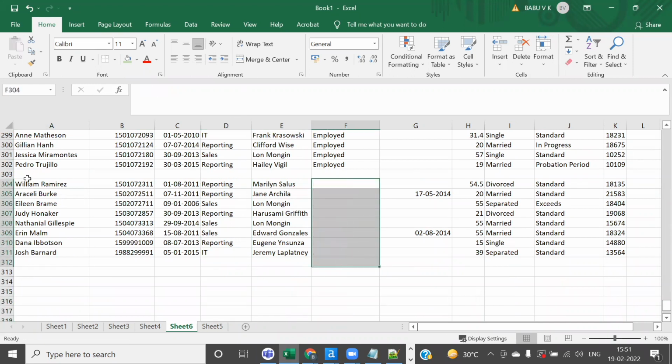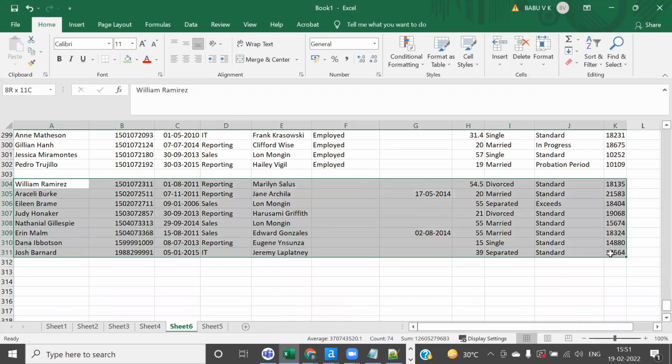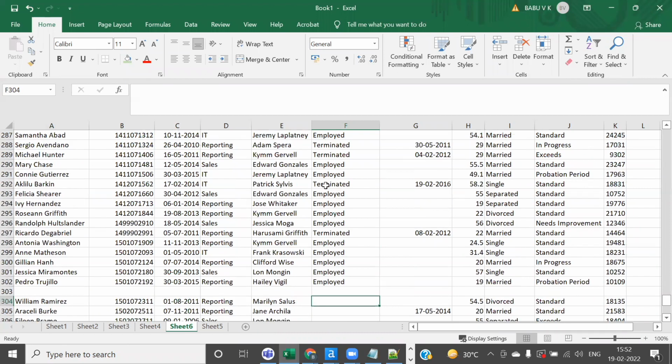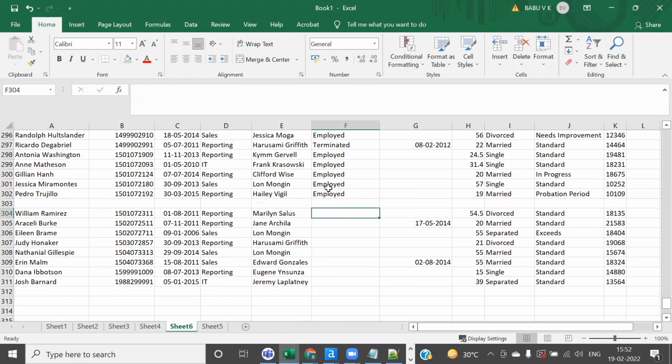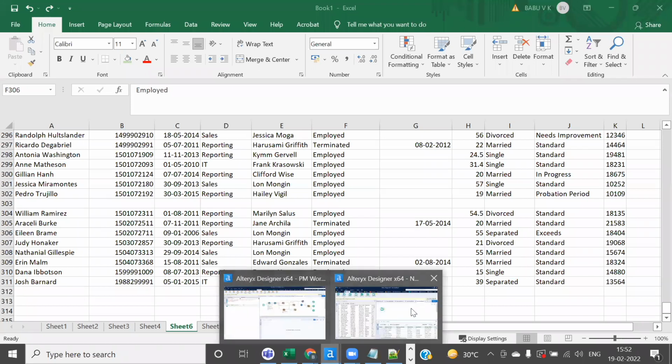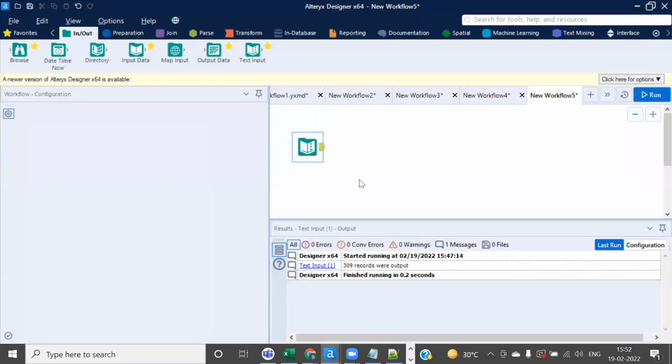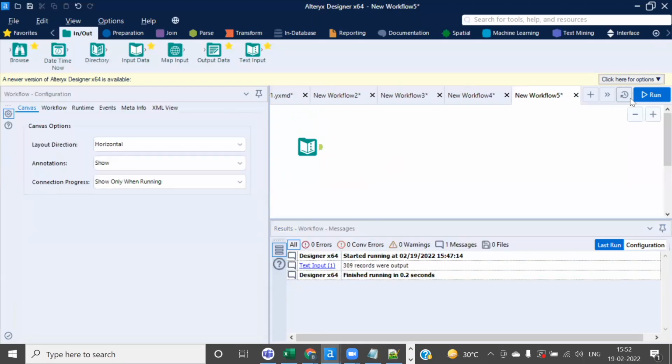I will give this as an input, and I'll tell my model, now tell me what is the probability of employed, what is the probability of terminated. Do you guys understand? Yes. Now let's see practically. Any confusion? What kind of confusion? Okay, good. If at all any question, don't hesitate. Please ask me.